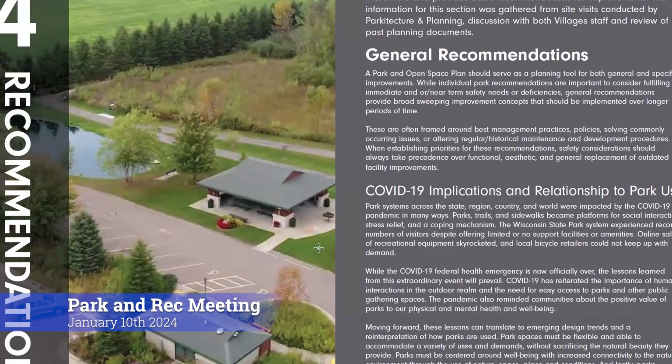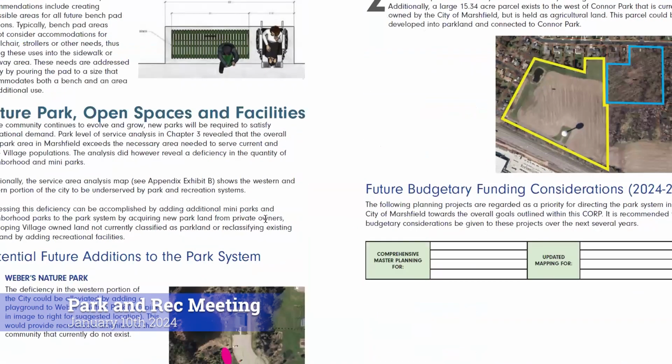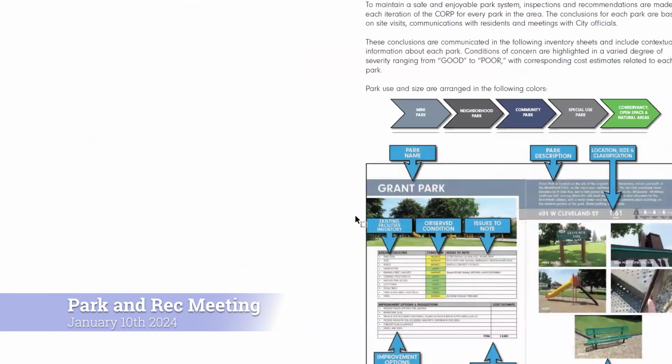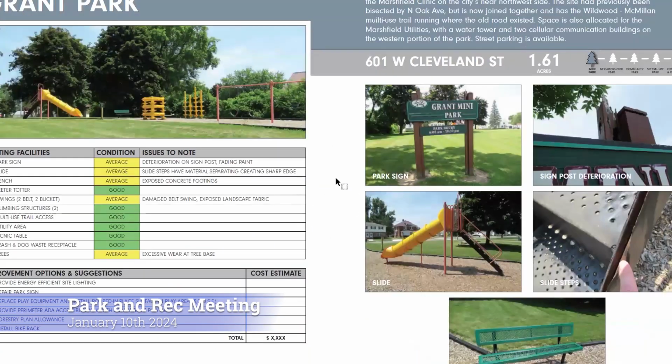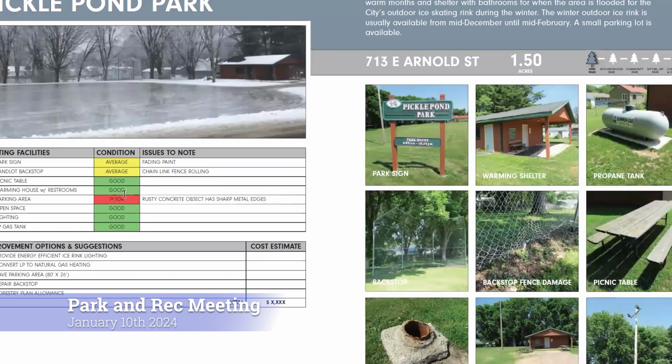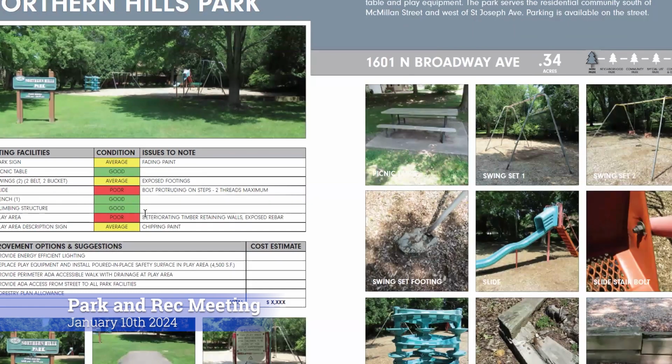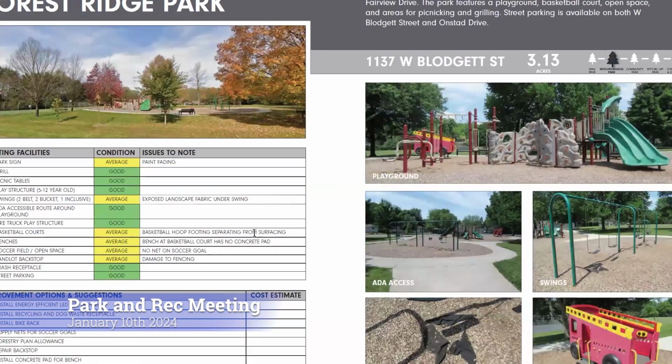So chapter 4 focuses on all the recommendations. Here again, the general future we talked about already, and then we get into all of the specific individual sites. So here's a good example of a poor condition at Pickle Pond. We said the parking lot has some issues that need to be addressed, so we rated that in poor condition. As we start to prioritize, or Justin does over the next 5 years in capital planning, you really can flip through this pretty quickly and find some of these weak flags, if you will, that are pointing you in the direction of change.